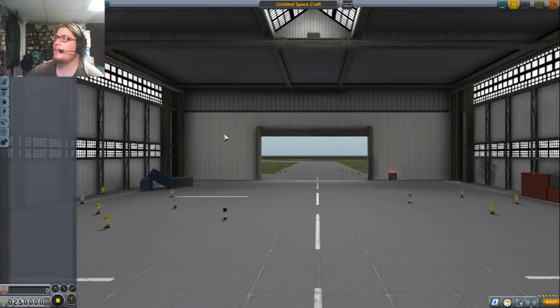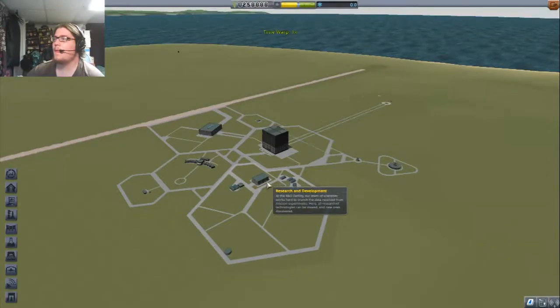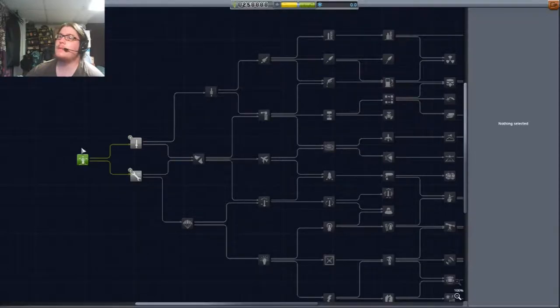Space plane hangar. Got anything for that? I don't think so. Yep, nothing there. Research and development. Start! Researched basic rocketry or engineering 101. Alright.